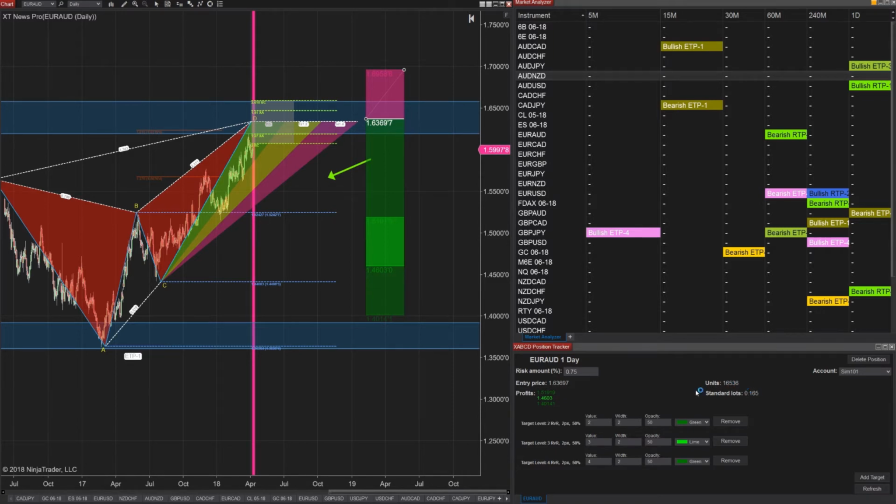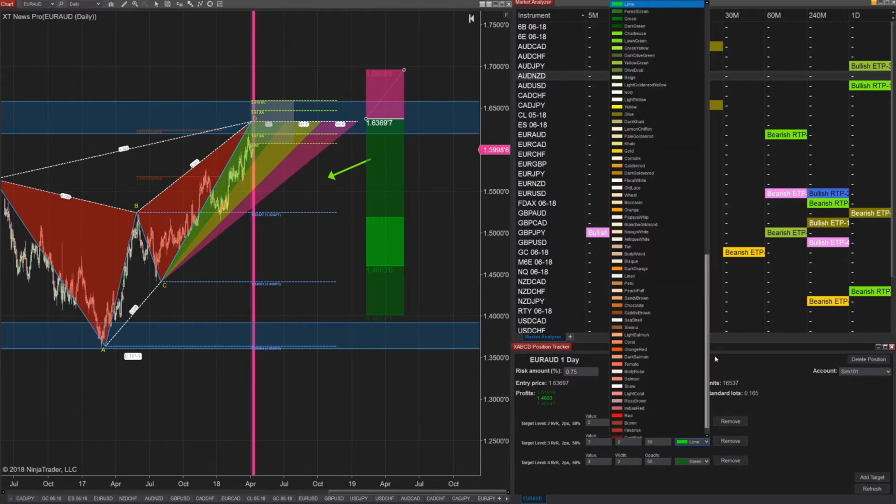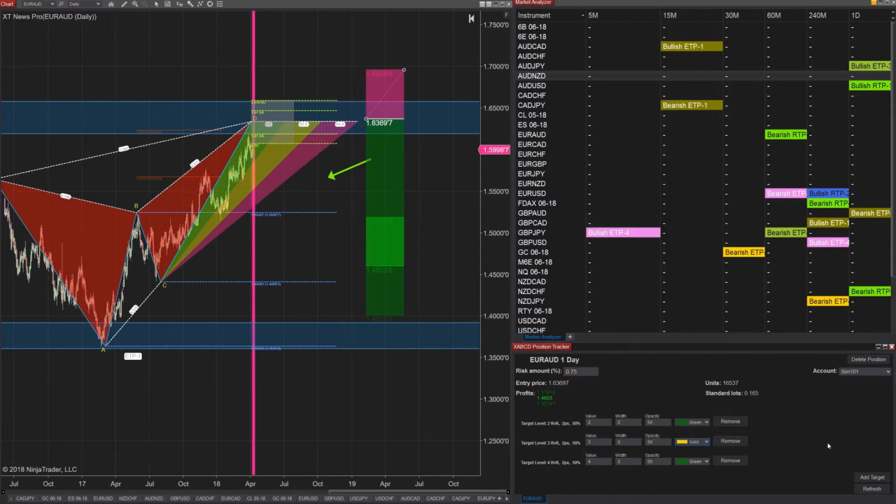Targets are also there so that you can style the tool based off your own risk versus reward levels. And you can also add on or remove targets as needed based off of risk versus reward levels. So let's go through some examples, and we'll do it on futures, forex, and stock markets so you can see how this works.